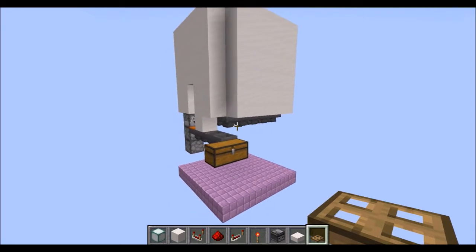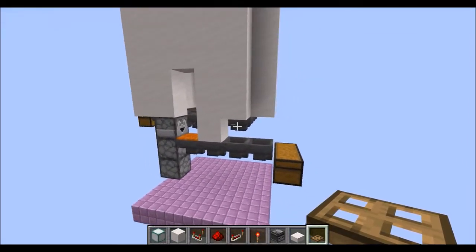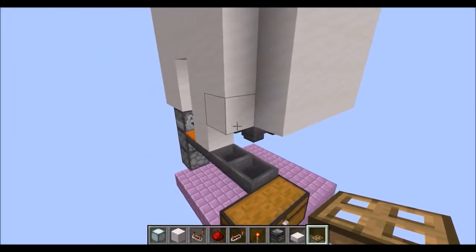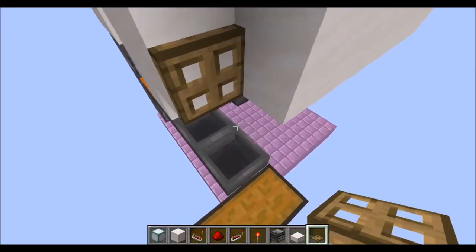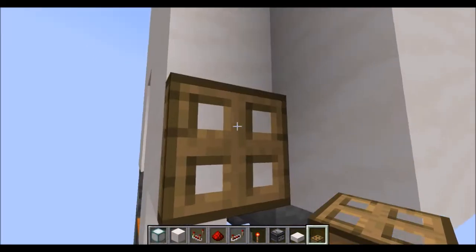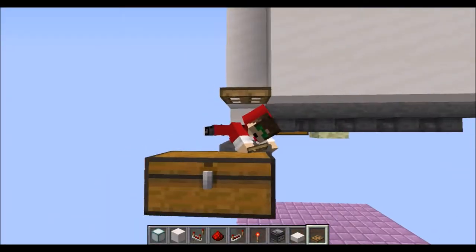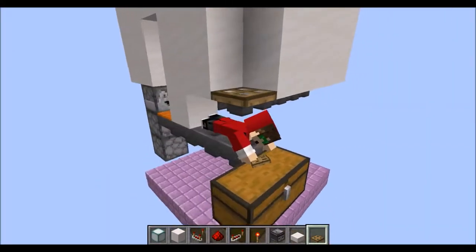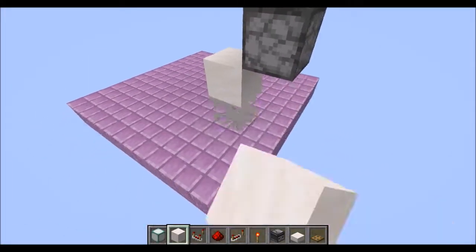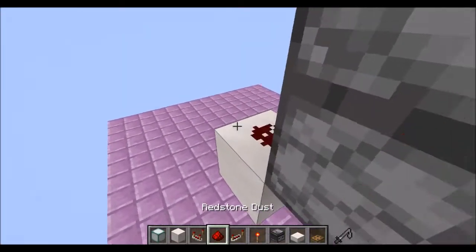It's time to do the redstone. Now, a quick warning, this redstone is extremely tight-knit. So you may need to do this with a trapdoor. This is also a brand new feature with 1.14, in which you can use a trapdoor to crouch like this. You may need to do this. Just warning you.